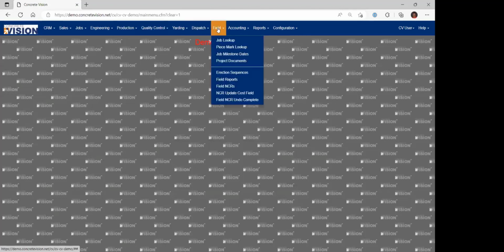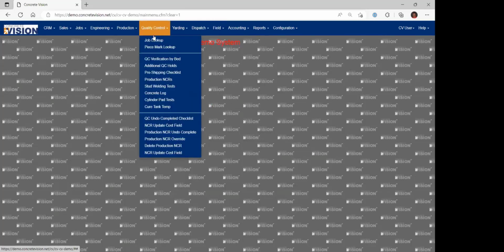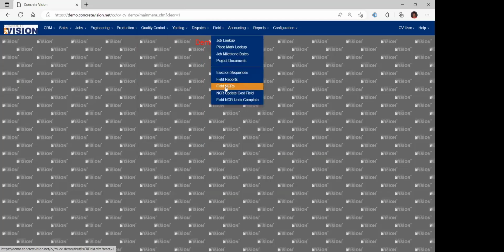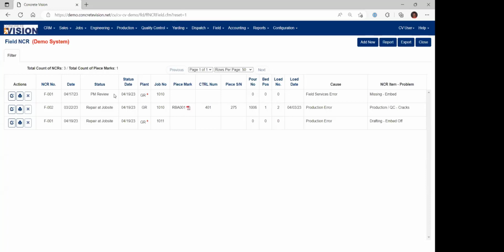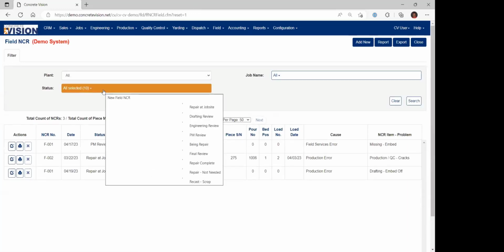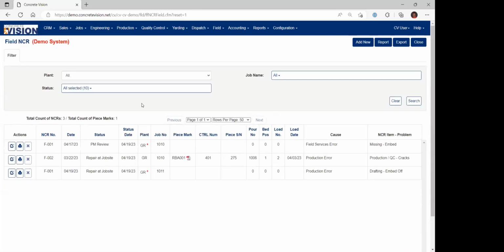With Field NCRs, there's again 2 ways to create a Field NCR. The first one I had showed you was underneath Production NCRs. If you go to a Field NCR screen, you'll see all of your open Field NCRs. Again, you can have different types of permissions set up for which statuses you want to see or not see on this screen as well.